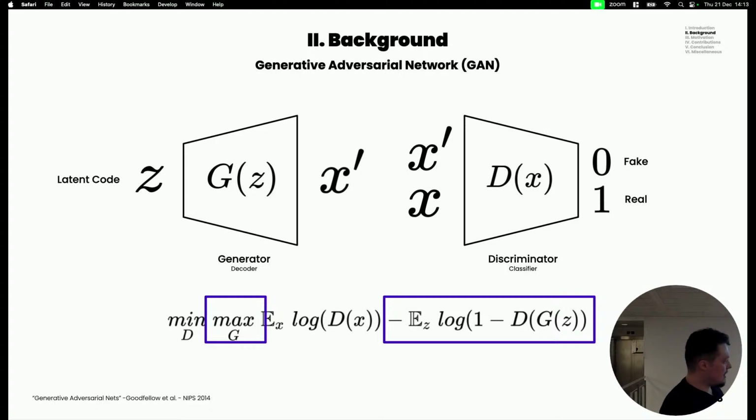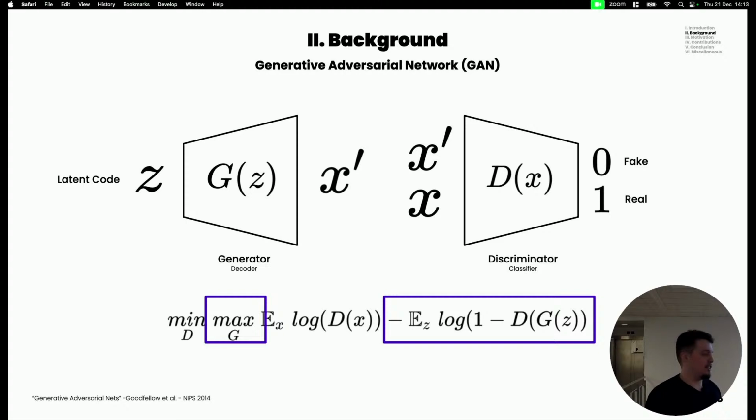And in this setup, there is actually an issue. In the vanilla formulation, there are two types of issues. The first one leads to what we call vanishing gradient and exploding gradient, where the gradients don't contain the information or erase the information that is useful for training the network. It comes when the discriminator becomes too strong for the generator. There is no positive signal to send to the generator. On the other side, there is another issue that is called mode collapse. In fact, the generator can find a trick that always fools the discriminator, and it will keep generating the same trick over and over again. So we won't be able to generate other types of images.